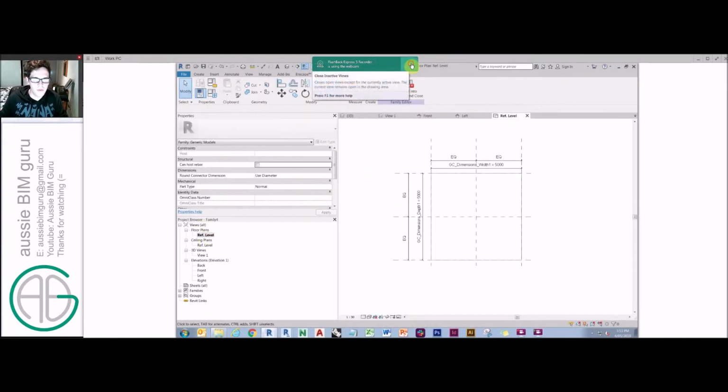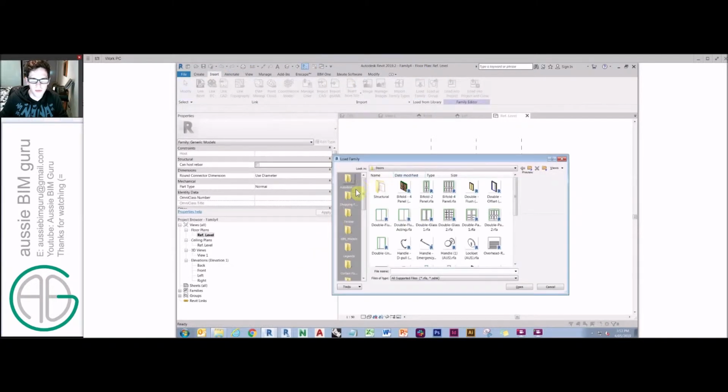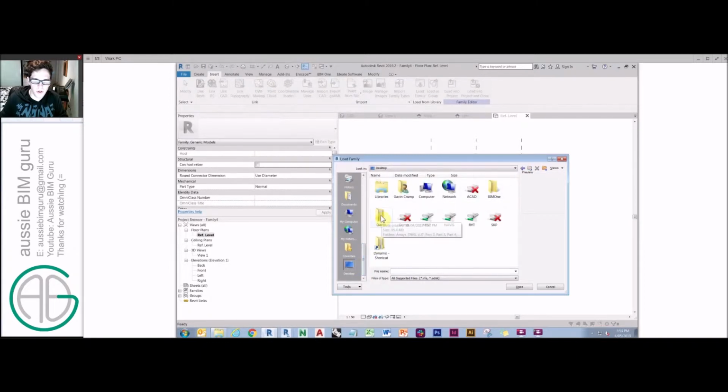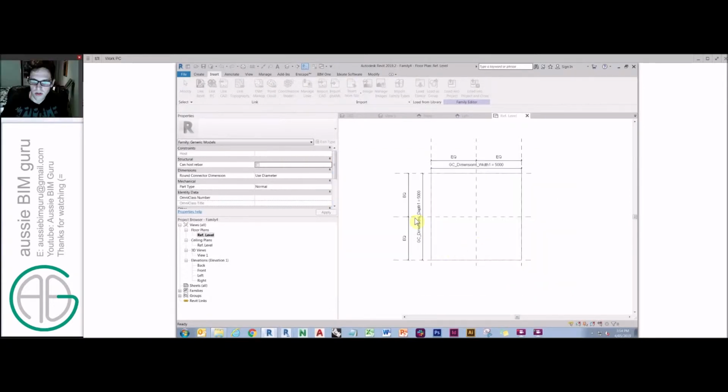So we're going to load a few families in. I'm going to load in a whole bunch of content that I've set up already for this tutorial. It's a mixture of Autodesk content and also content that I've built myself. Some of this will be available, and some simpler versions of some of these families are available in the Autodesk library. For example, I'm using my own power and data and light switches here because I find them easier to use because they're floor hosted rather than wall hosted. I'll just load all this content in, and we're going to start nesting it into this family in principle.